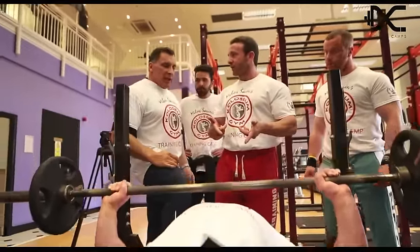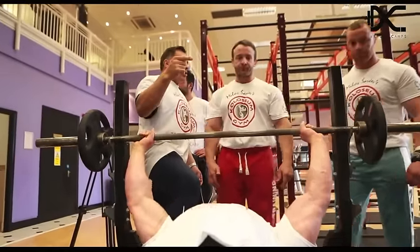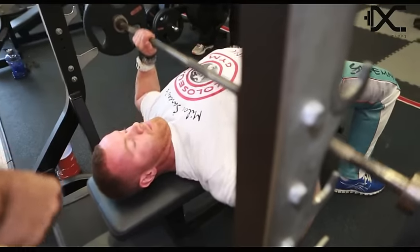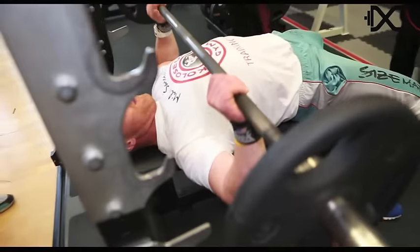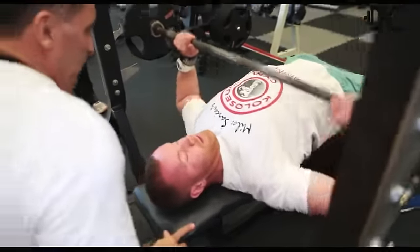Modified benches, but again, not using a stupid weight and controlling the center. When you go down to the control. Okay, he's the power guy, are you? Yeah. Now, keep going, keep going.